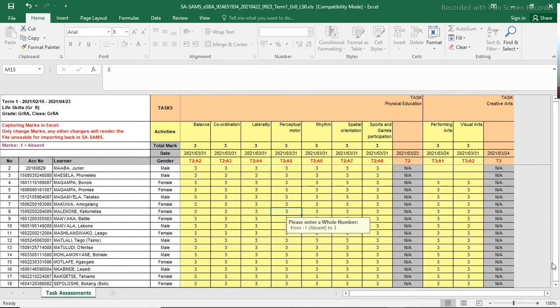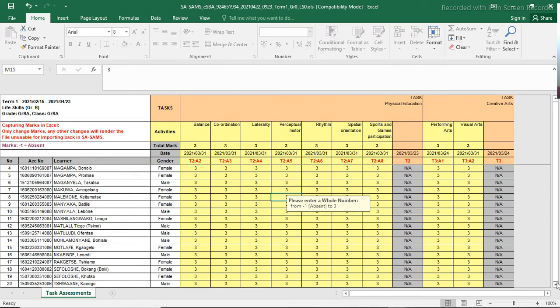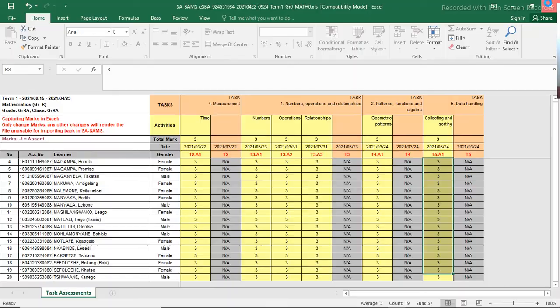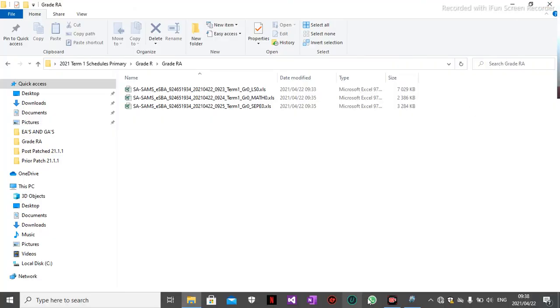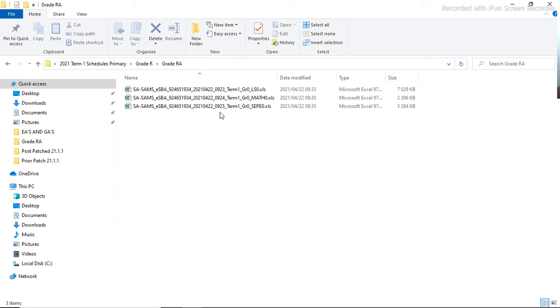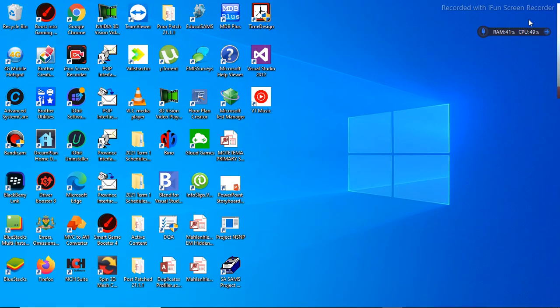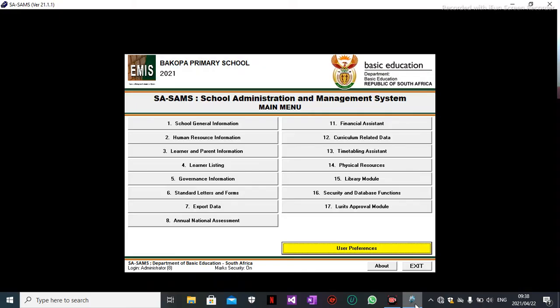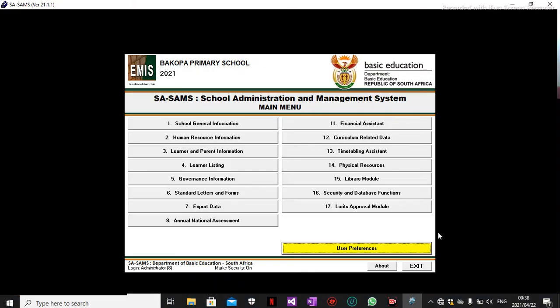When you have exported the Excel spreadsheet, don't make any changes in SAMS like reduce the number of learners to 19 or anything. Leave them as they are until you are able to import back. Now we are going to be importing back into SAMS. Make sure you close the Excel spreadsheet. As you can see, I've closed them. Here they are closed. Close the folder. Now you navigate and log on to your SAMS. I've already logged on. I was logged off the other time.